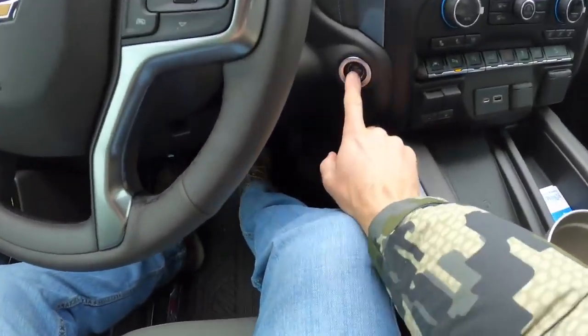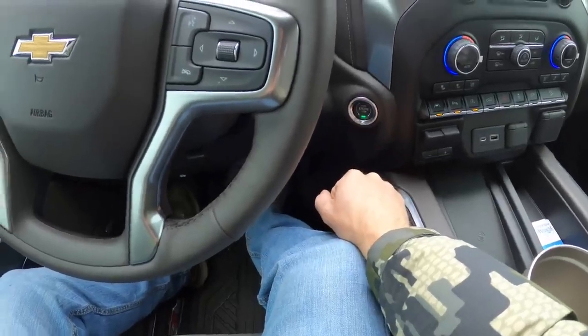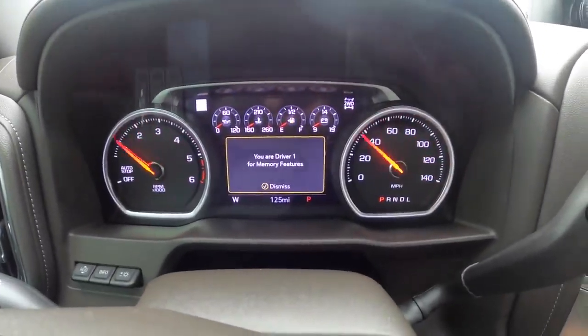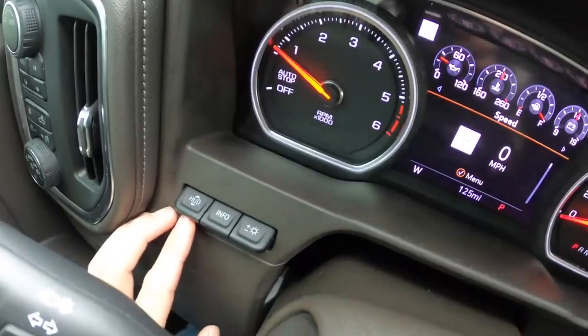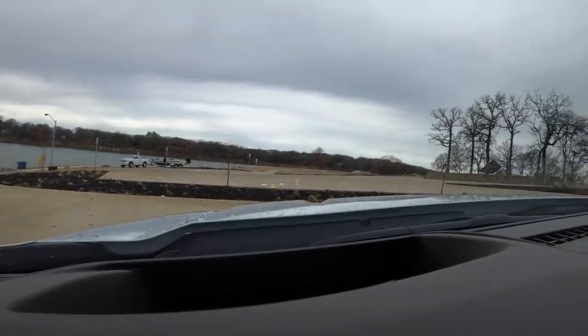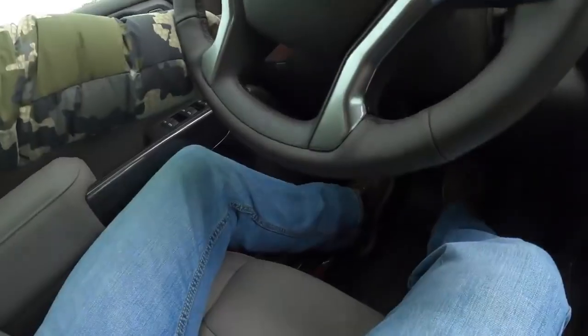One thing I'm going to miss about my Tundra is the camera used to sit perfectly up on the dash, but now the dash is so high up against the windshield it's just not a great angle. Keyless entry on this bad boy — press that and boom, the truck starts up. It's got analog and digital gauges. There's also a heads-up display that's new, but I turned it off — it puts numbers in the windshield and you have to adjust your vision between close and far. Maybe it's my eyes, but we'll stick to the other cool things.